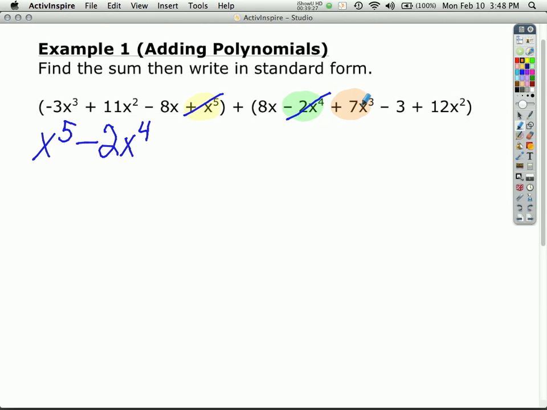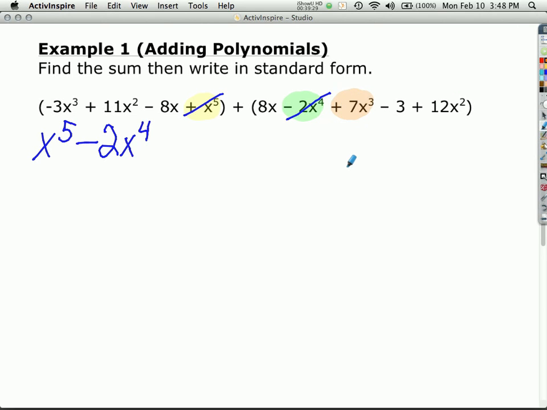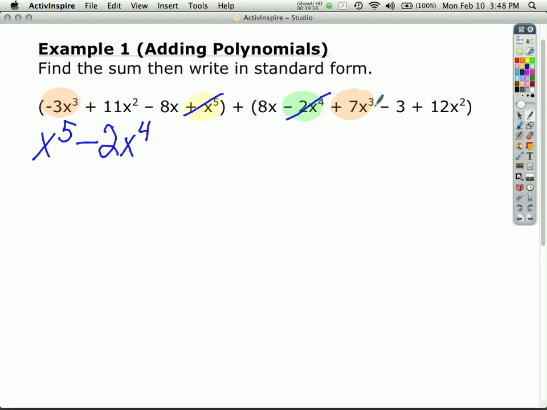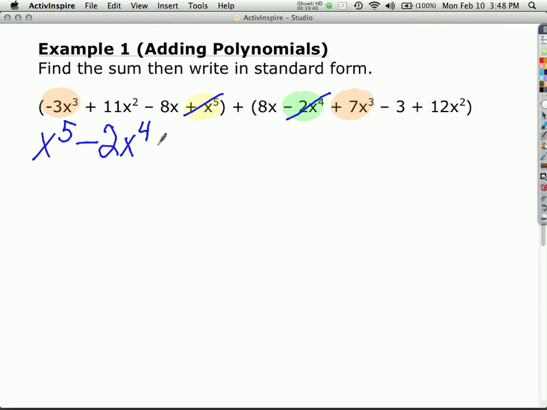So we've got this positive 7x to the 3rd. Does it have any partners, Kezekiah? Yes. Negative 3x to the 3rd. And so now we have to combine like terms and then simplify and put the answer right here. So this plus this, what do we get as a result? Kamoy? Plus 4x. Very good. Plus 4x to the 3rd.